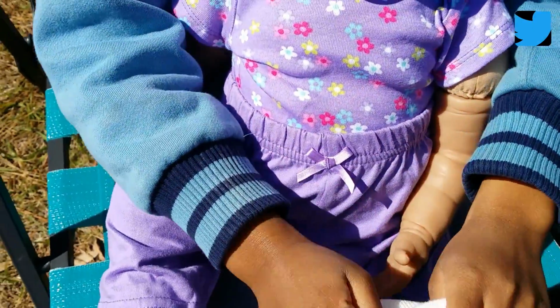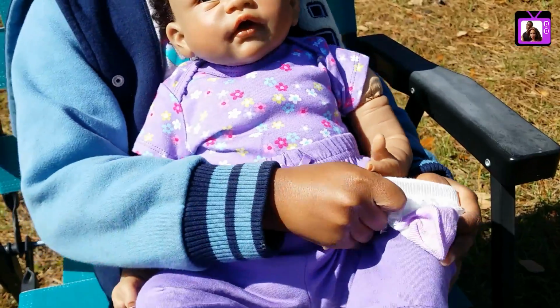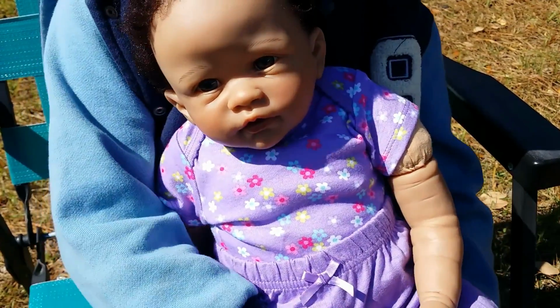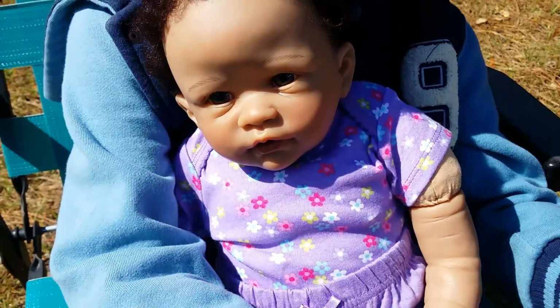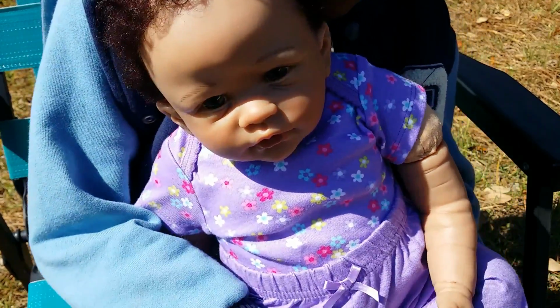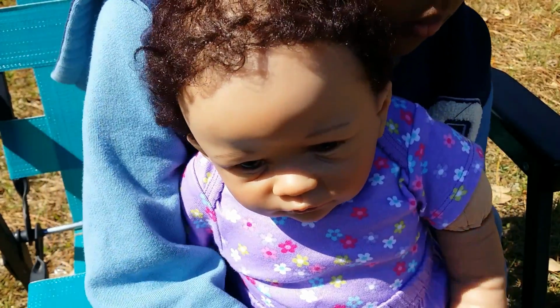So while Jackson's putting her socks on, you can see the rest of her outfit. We just threw on a 0 to 3 month old onesie and the same size in the pants. I do think that she could probably get away with newborn size. This stuff isn't big on her.